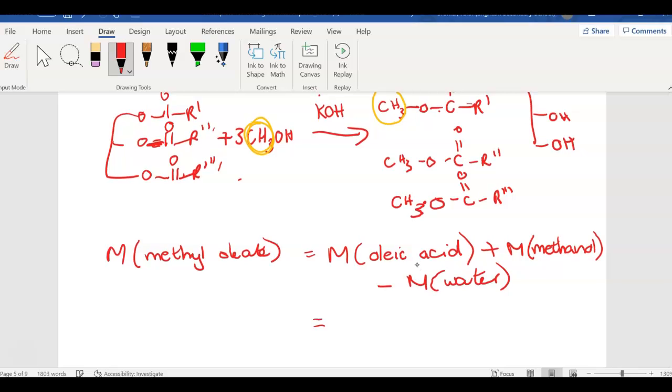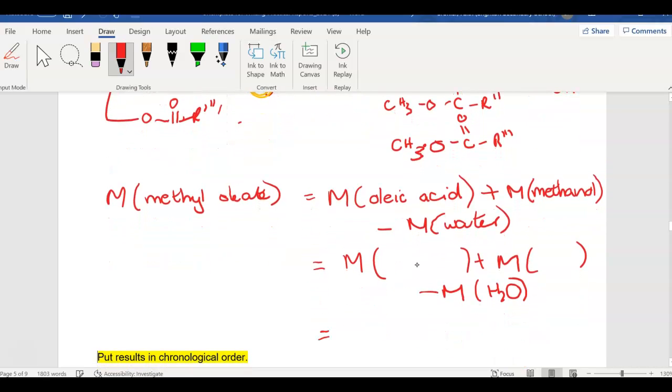So you want to put that that's going to equal the mass of, you want to write the formula for oleic, the formula for methyl, the formula for water. And then you'd do that's therefore going to equal 18 times 12.01 plus blah, blah, blah. And you'll do that for each of those, and show your working out of where that came from in order to get your molar mass. Now, when you've got your molar mass, it's super easy to find the number of moles and then use the delta H equation as before.